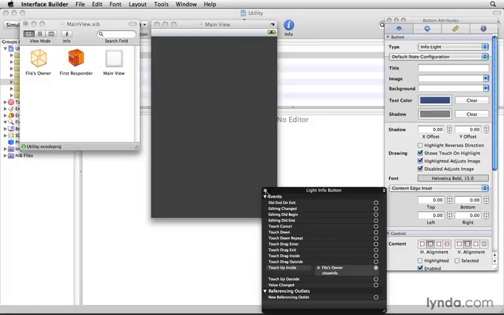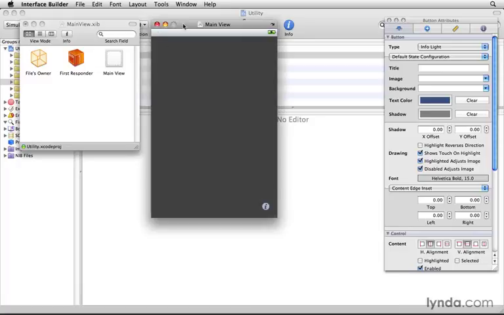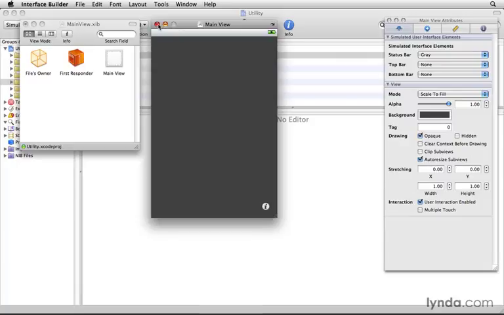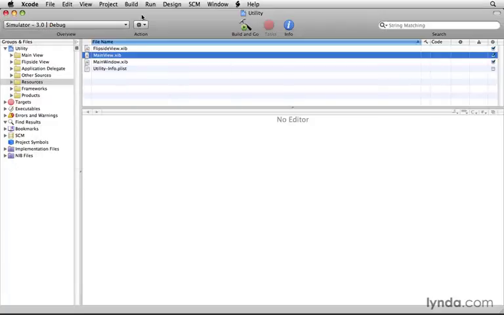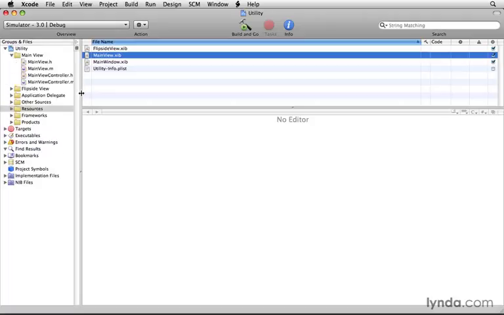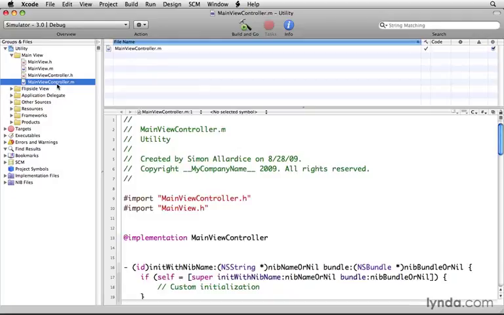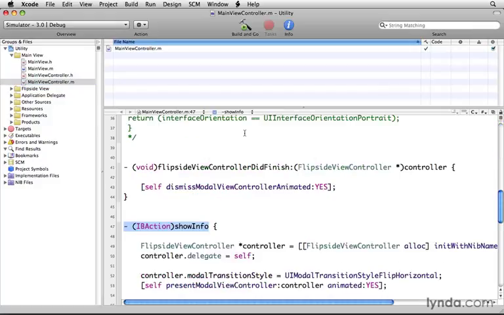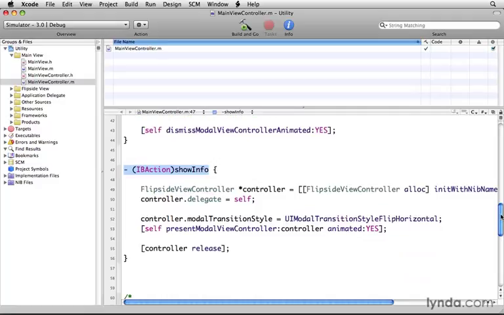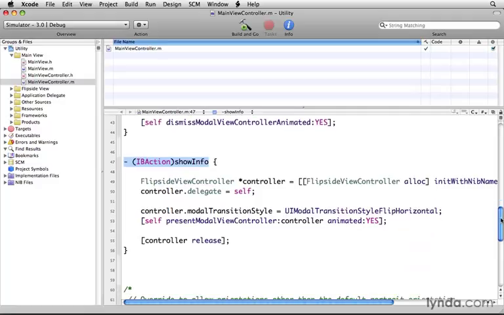Now, we can probably make a decent guess that if our main view nib file is linked to file's owner, showInfo, then let's click back into Xcode and take a look at our main view controller.m, and perhaps take a look in here and say, do we have a showInfo method? And if I click down my little browser of methods, I can see that yes, indeed, we do have a showInfo method.